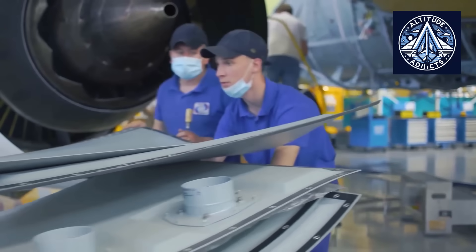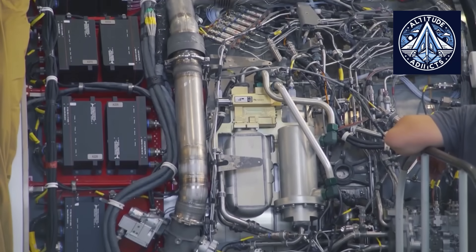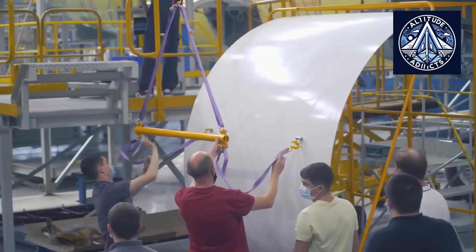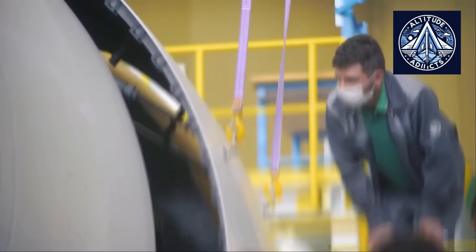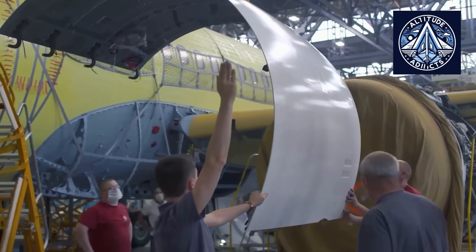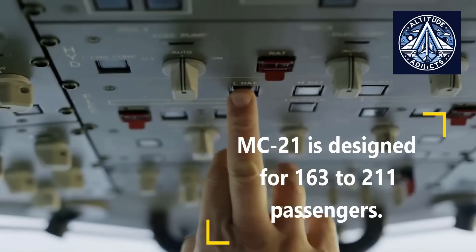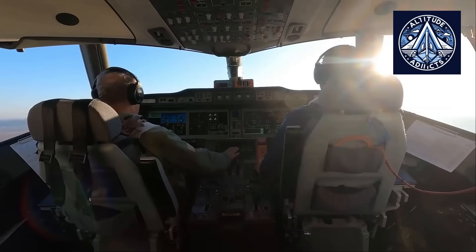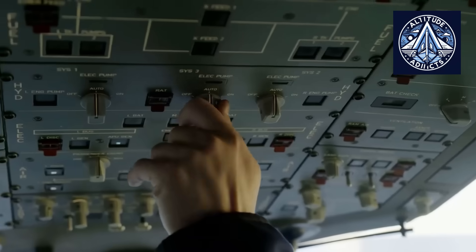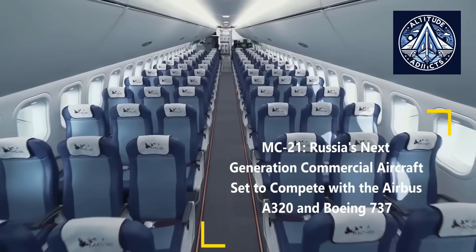The material must adhere to stringent strength and reliability standards. The level of technological independence and industrial foundation of Russia in aircraft engine building is underscored by the development and production of such components at the leading enterprise, United Engine Corporation, PERM Motors. The MS-21-310 mainline aircraft, along with other aircraft in this series, utilize the PD14 design. This engine has become a defining feature of the domestic aviation industry, illustrating the capacity to develop a high-technology product that meets the demands of today's ecological and economic systems.